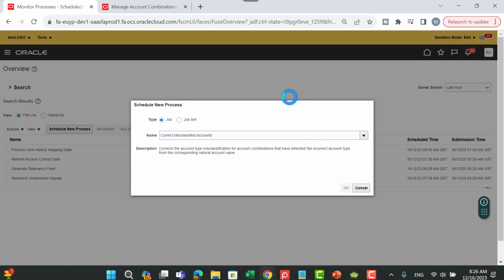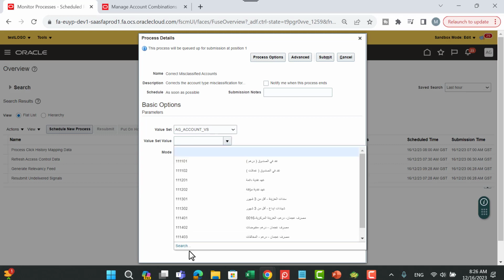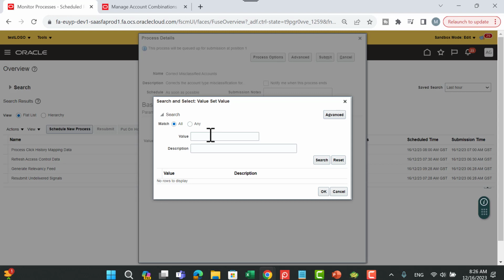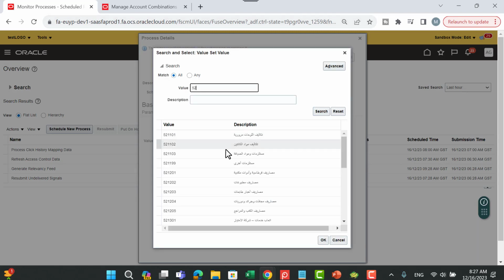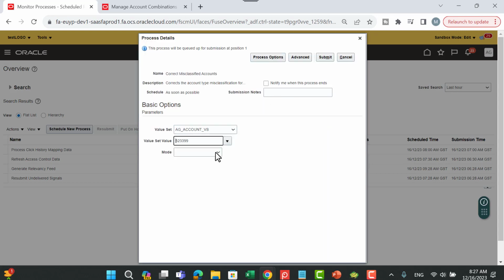Click OK. There are 3 parameters. What is the value set? AG Accounts. This is the value set of my accounts segment. What is the value? You can put 52 ended by 99, 523399. Okay, which mode do you have to choose here?